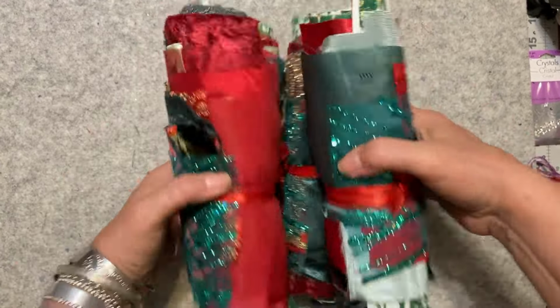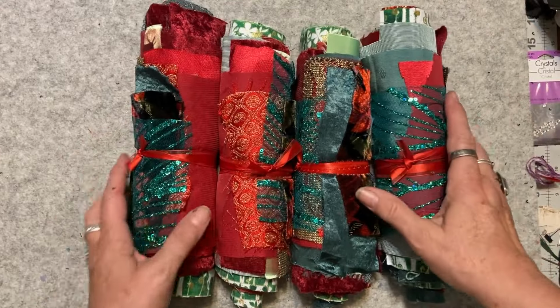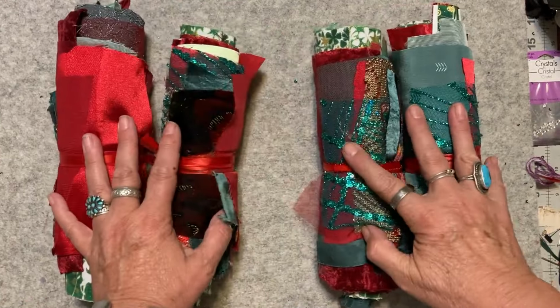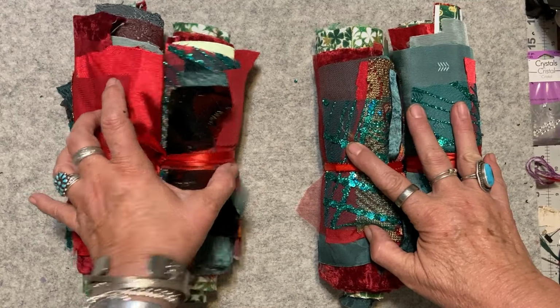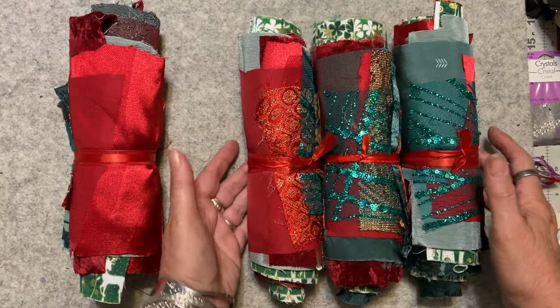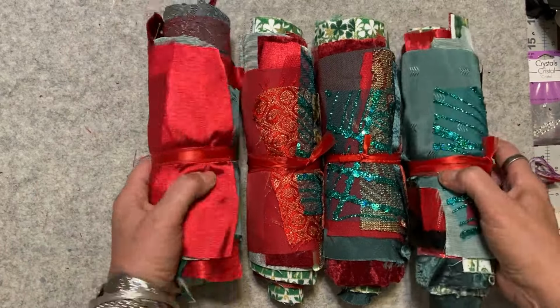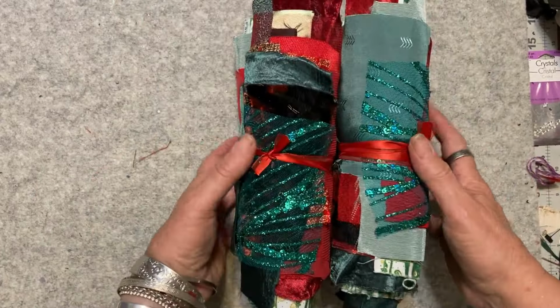Okay, they are $20 a piece. Free shipping starts at 3 bundles. So if you buy 1 or 2, we're going to add $5 for shipping. If you buy 3, I will ship them to you for free. Okay, there's only 4. It's a limited edition.